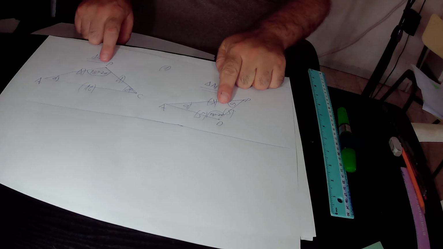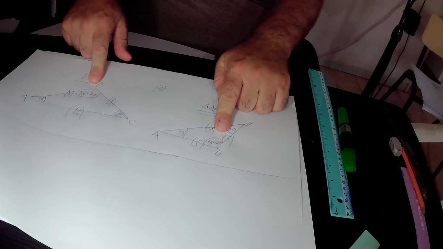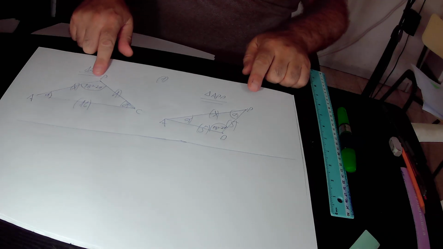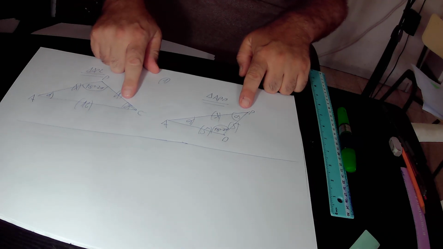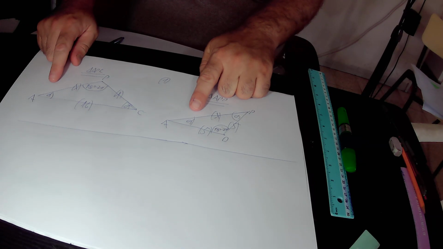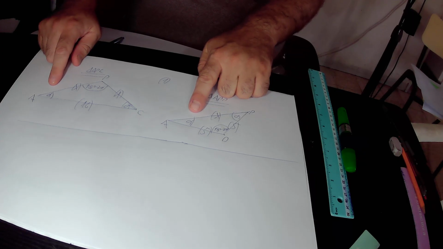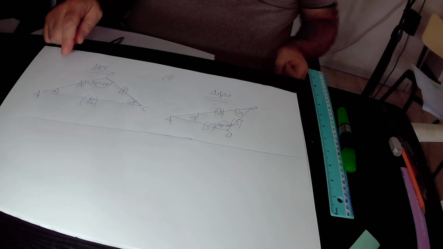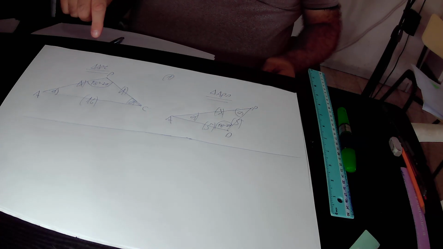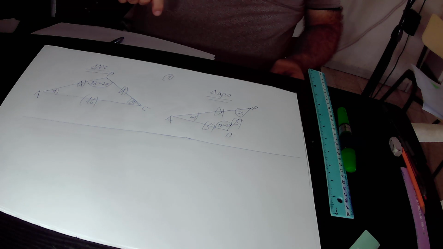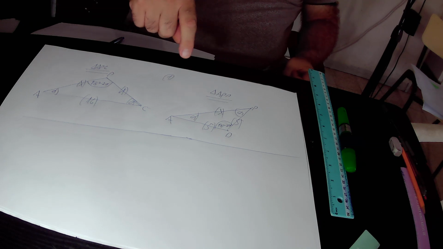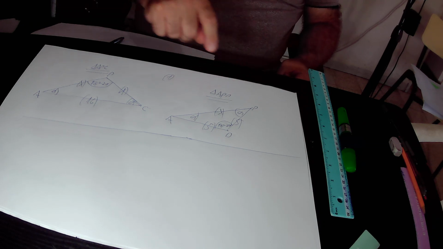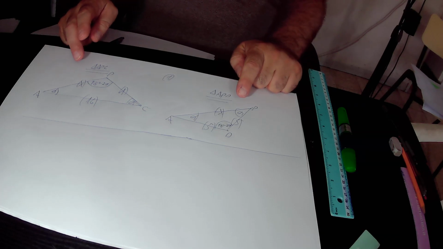First of all, those two angles are both equal to 180 degrees minus 2 alpha, therefore they are equal to each other. In addition, those two angles are both equal to alpha, therefore they are equal to each other. And finally, those two angles are also equal to alpha, therefore they are equal to each other. So we can prove that all the three angles of the big associated triangle, triangle APC, are correspondingly equal to all the angles of the small associated triangle, triangle APO. And therefore those two associated triangles are similar to each other according to angle similarity rule.